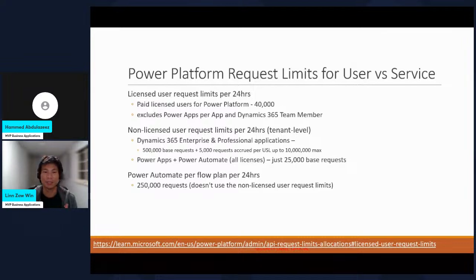If you have a per flow plan assigned to the particular flow, it can have 250,000 requests within 24 hours, and that doesn't use the non-licensed user request limits. So you can use that when you have a mission critical flow that has a lot of processing power and is running a lot of steps. You can consider the Power Automate per flow license for that flow.